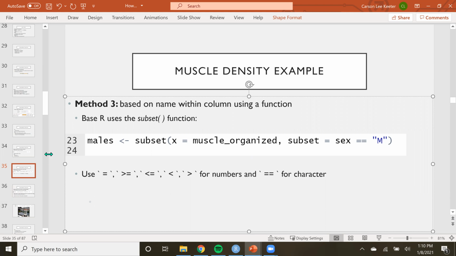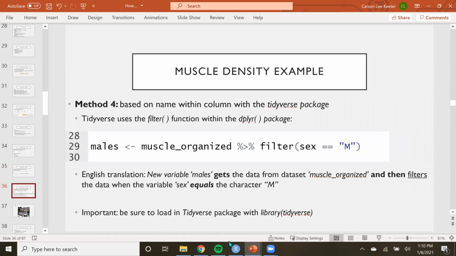Okay. So here we go. Method number, I think I have it called method number 3 in the script, but method number 4 here, whatever. We're getting into some fun stuff. We're getting into some stuff that's a little bit easier to read, I think. It looks a little funky right now, but I promise it will become second nature in no time. Okay, so what we need to do first is, we need to recognize that we're going to be using an external package, a different library that R has to offer.